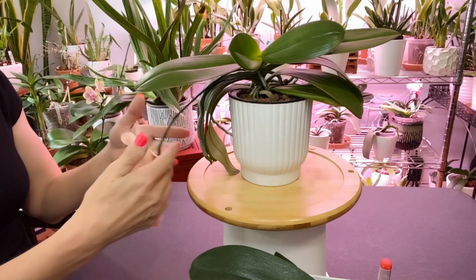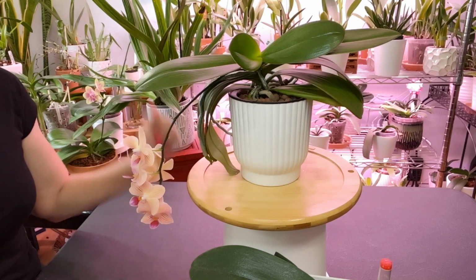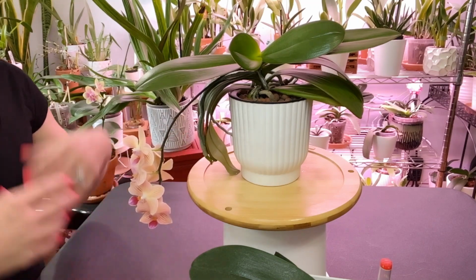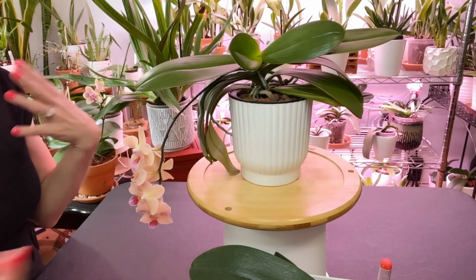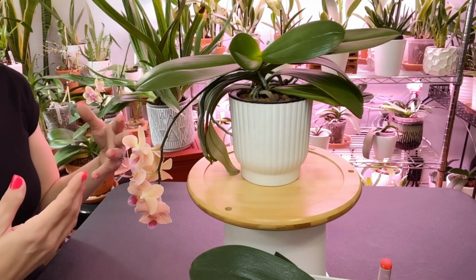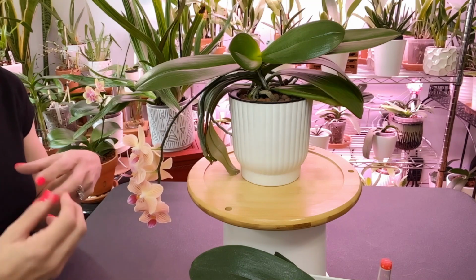Humidity. Let's go back to the care. Humidity, it's whatever she gets. Really, guys, the humidity in my house can be anywhere from 30 up to 55. It's even hit 60 this summer, and again, it just depends on if the windows are open, if the AC is on, how much I've been watering, because when you water, that will increase the humidity in that area. So with Phalaenopsis, don't worry too much about humidity. If you're comfortable, they're comfortable. They don't really need special humidity requirements like some of the other orchids.